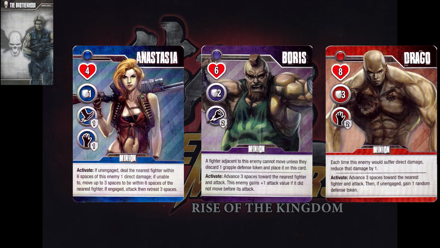Otherwise, she just kind of stays in place and acts as a sniper and tries to be within those six spaces. It is very difficult for a fighter to be able to move that much to get engaged with her to stop those kinds of attacks. But it's not impossible. You can use your sprint action, whatever it is that you think that you need to do. But she will retreat if you do become engaged with her.